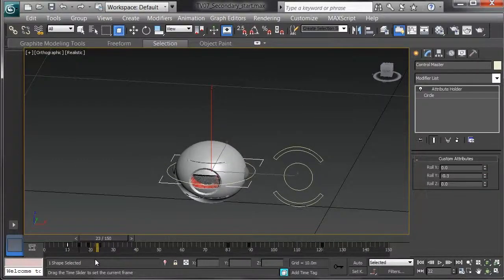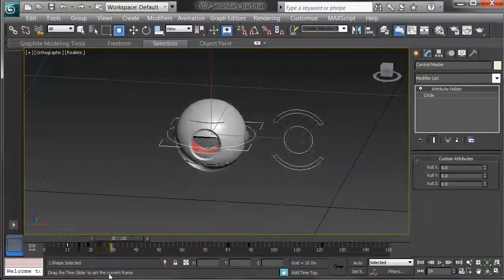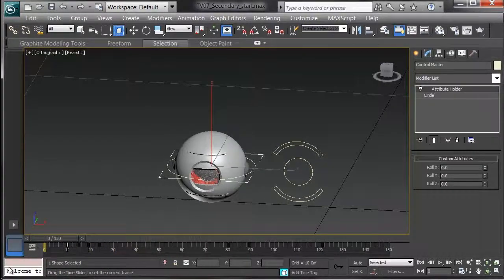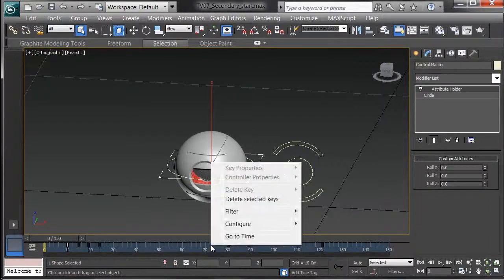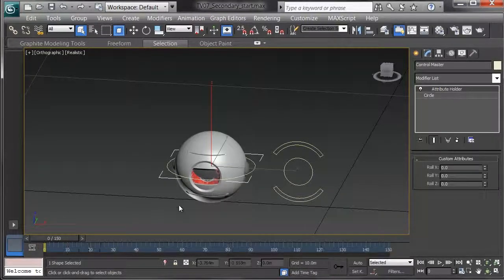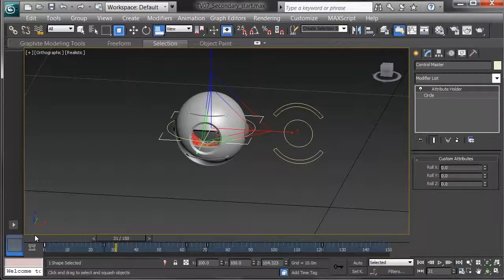I may need maybe an extra scale key just to hold him in place as he's still scaling down here as part of that. The scale could also come sooner, and so it's okay to look at the secondary motion and then adjust it afterwards in the major places. I'll right click and choose Filter and go by Current Transform. I'll press R for Scale and look at the scale keys. What's happening is he's scaling from 0 all the way down. So what I'm going to do is make sure that his scale occurs actually from about 10.